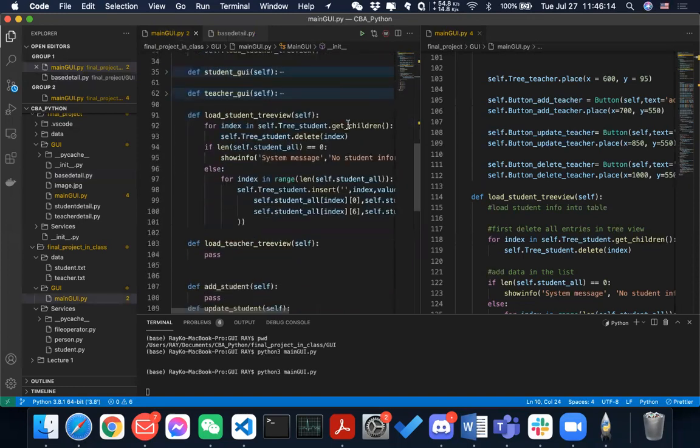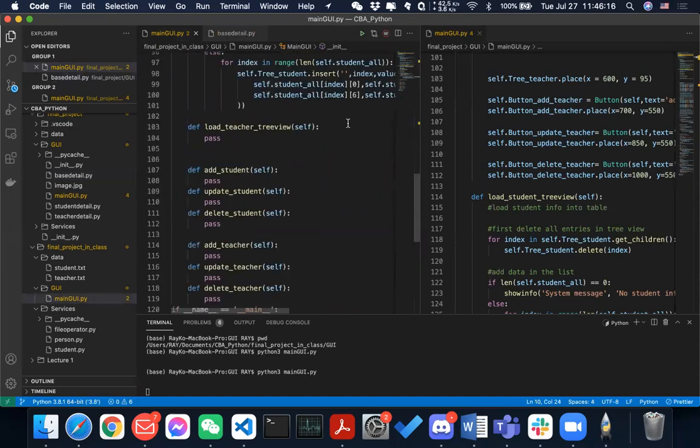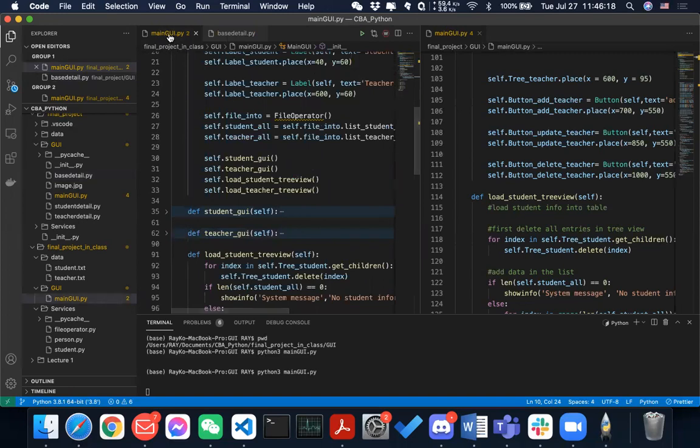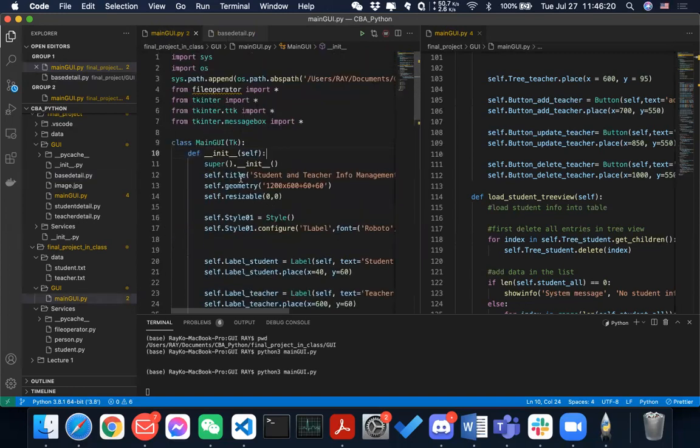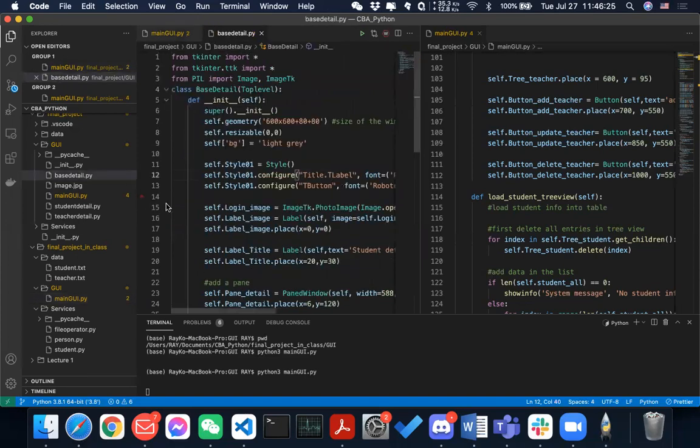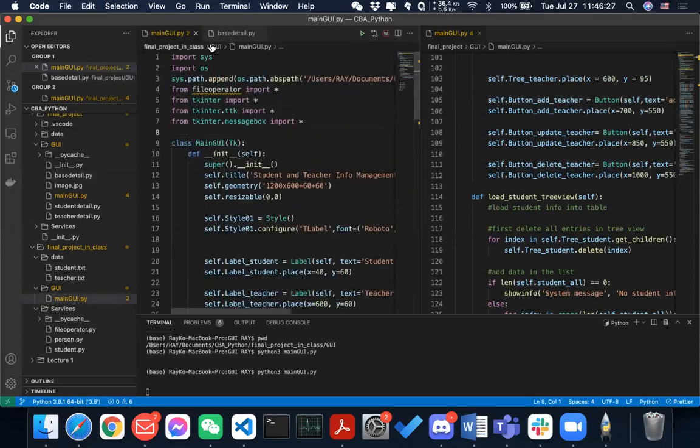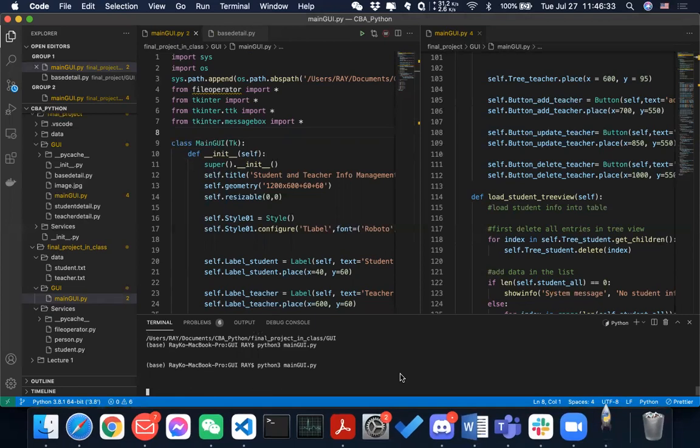So we have a basic idea of this main GUI. What we'll need to do is have another GUI. Let me quit this and run this again.